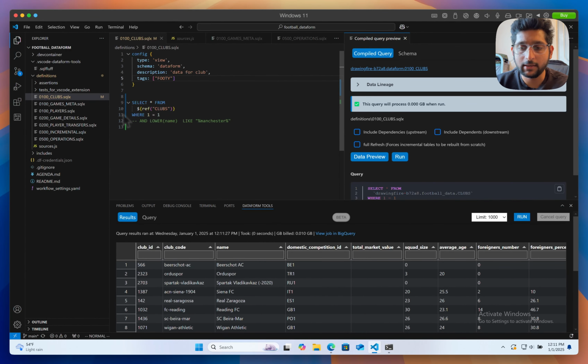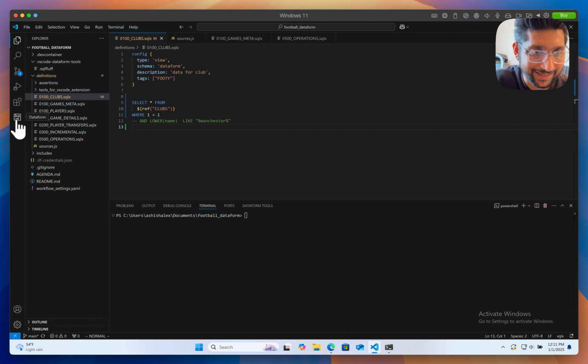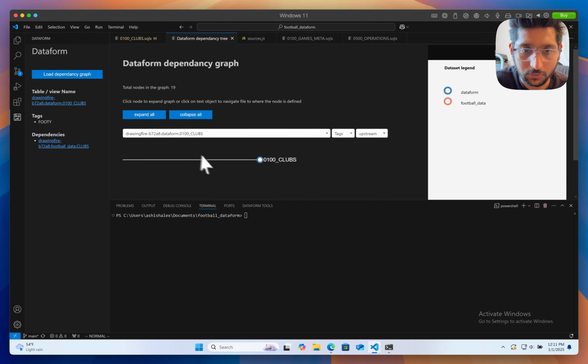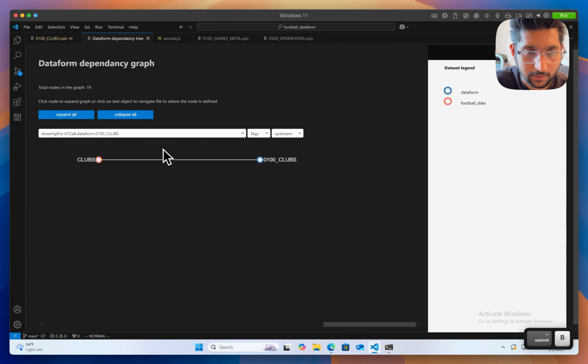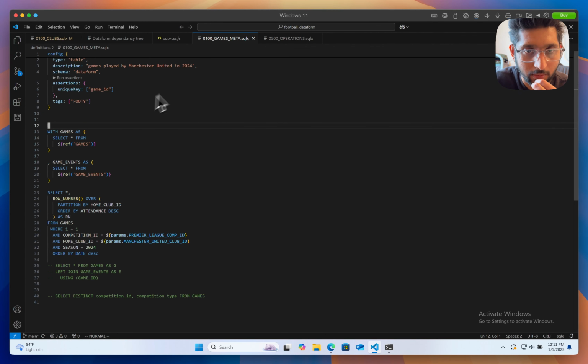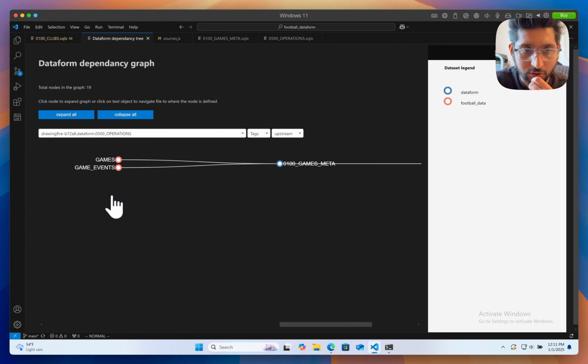So there are a lot of functionalities to it which you can explore, and I can show you one more while I'm showing you all this. You can click here and load the lineage as well. You need to make space for this because it's a bit cluttered this way. You can just select the file that you want, press escape, or it goes to the file. If you click on the file itself, you need to make sure you click on the node and traverse the graph. Yeah, so that's basically it, the installation process.